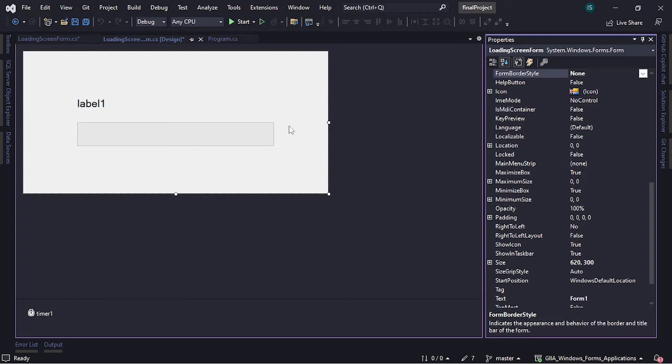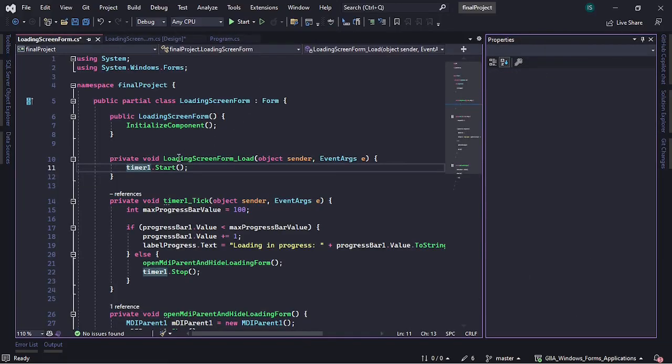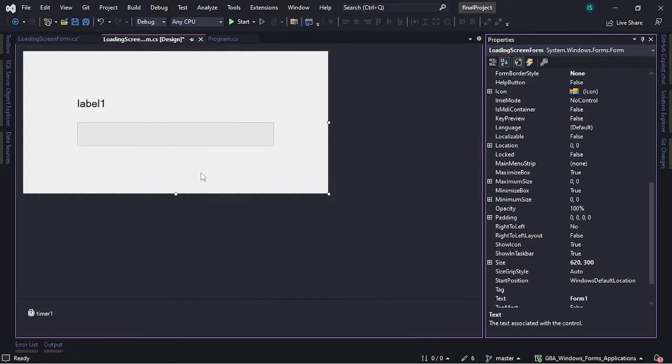Okay, now let's go and double click on the background in order to load this loading screen form load method. I was going to code live with you guys, but I think this is going to take a lot of time. That's why I'm going to show you the code and try to walk you through it. First of all, let's go back.